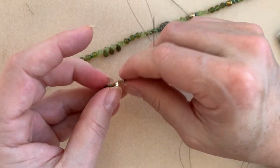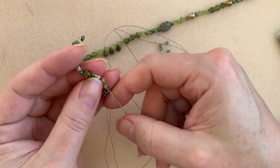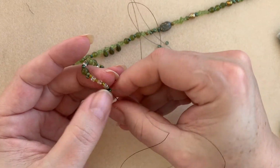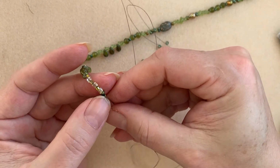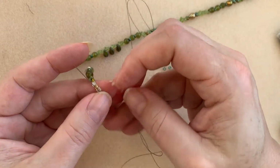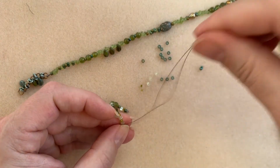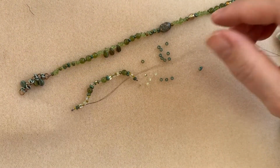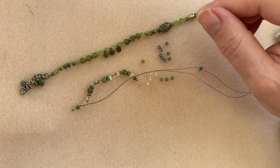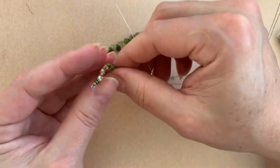Okay, and then I can go down a couple more beads. What I want to look for is places where, so see how I went through 3 more beads. I went through a spacer, a size 8 bead, and then the little seed bead that's here. I think these are little hex cut beads. I keep just calling them seed beads, but these are either little hex cut or tube beads.